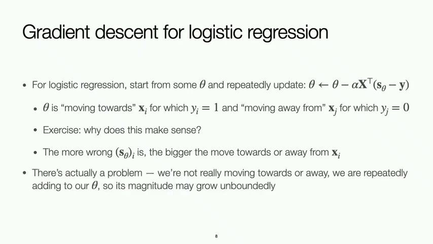There's actually a little bit of a problem here. I put "moving towards" and "moving away" in quotes because it's not actually doing that. We're not really moving towards or away from the x's in particular. What we're doing is repeatedly adding to our parameters theta. We're repeatedly adding these x values over and over again.